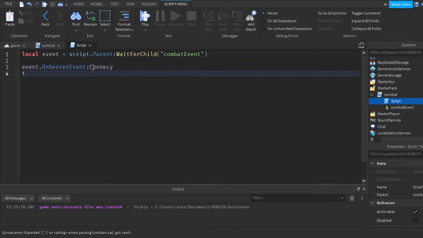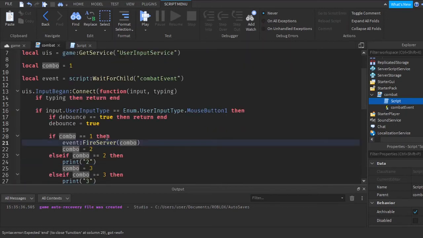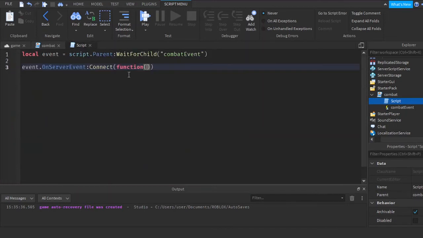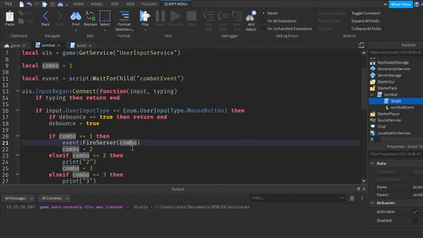Connect function. Alright, the first parameter is the player that fired the event, and then the second parameter is whatever you sent here.